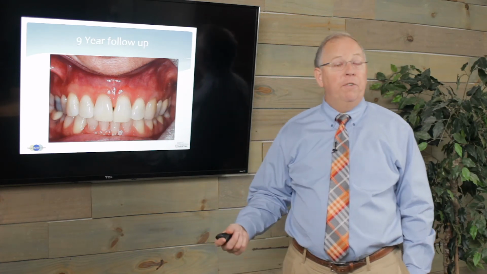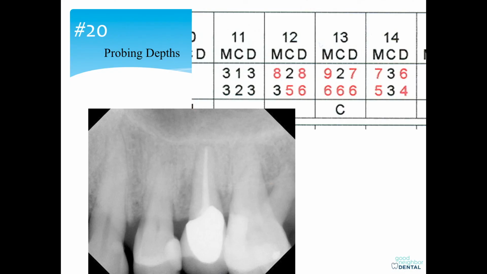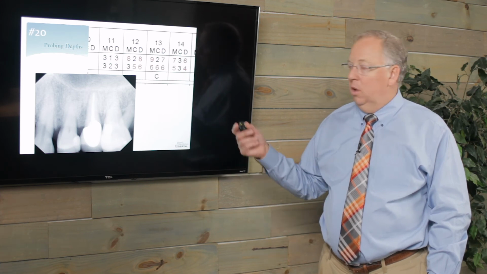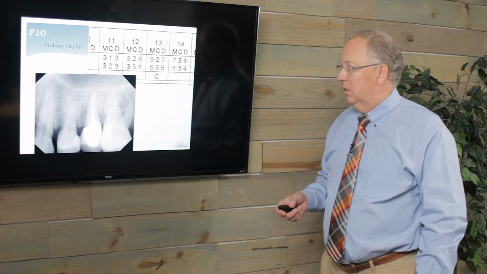So Alloderm is wonderful, and if you do it yourself, but you're using palatal tissue, think about Alloderm instead. Probing depths. This is just up to you guys. I'm not going to give you a firm answer here. This is whatever is best in your wheelhouse. I would go in and treat it non-surgically, probably periodontal therapy with a laser and a good scaling, and then inject some minocycline tablets or whatever your choice of medicament is. But that's up to your office.